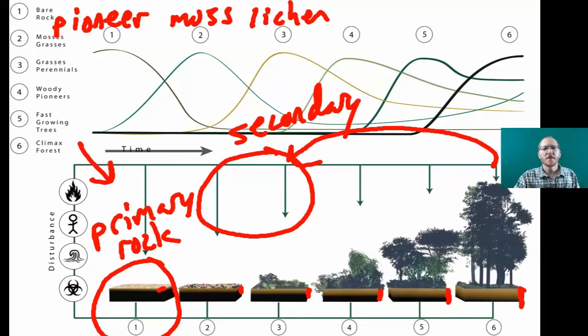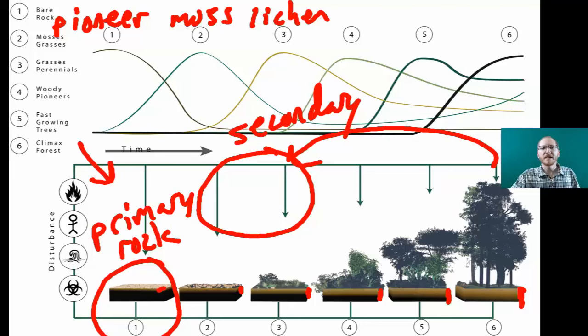And if you look at this graph up here, what I like about this is it shows you that initially the species that are present will start to lose, they'll start to disappear as newer species come in. So you can see the one species, and this would be a variety of plants and animals, these guys thrive early on. But then as bigger plants, bigger animals tend to move in, those guys start to be successful, and the earlier guys can't compete as well. And so they start to either diminish in numbers or go extinct in that area. They have to hopefully find another area that's doing succession as well, and they'll just kind of move over there, if you will.